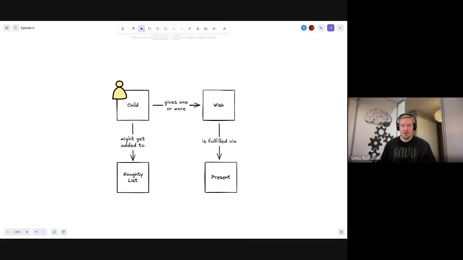And if the domain expert feels that it is a valid, meaningful sentence, then probably the ubiquitous language is pretty good. Wish is fulfilled via present. Child might get added to a naughty list. So this is a simple ubiquitous language relating to the context of the wish management.